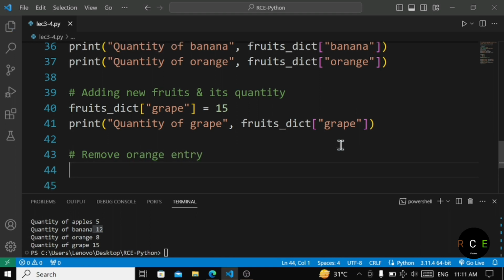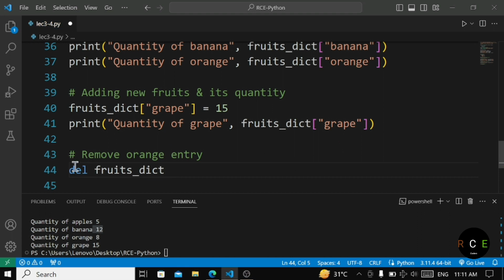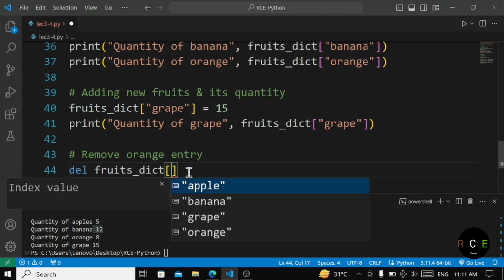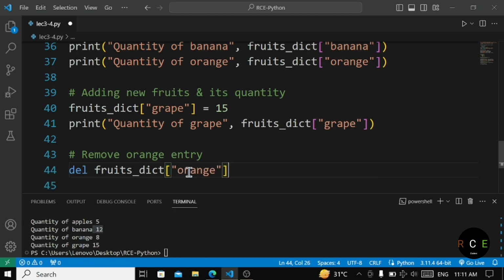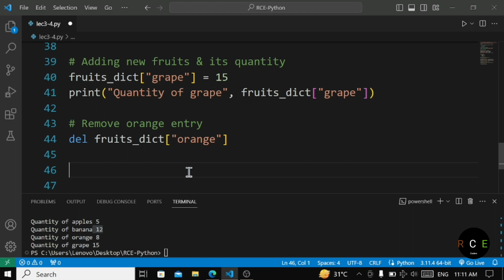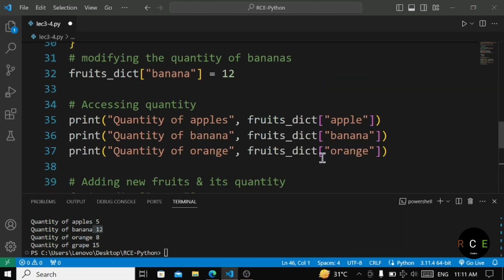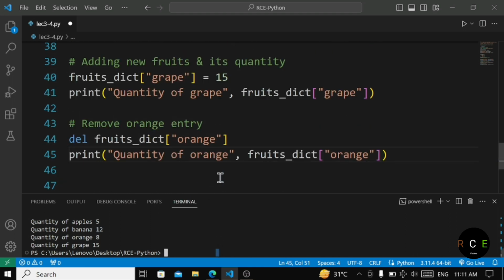How can we do it? In the same fruits dictionary, for removing we use one keyword, that is del, D-E-L, delete, then fruits underscore dictionary, and inside the square brackets we go with orange. Once we do this, it must be removed if we print. Let's see whether it has been deleted or not. Just copy this, paste it here and save the file.